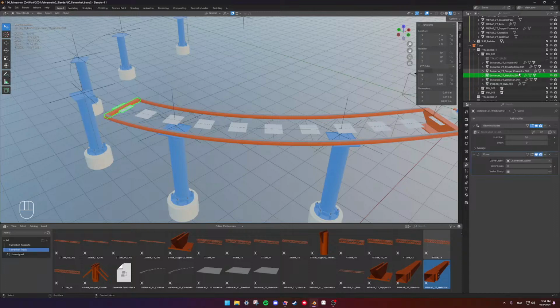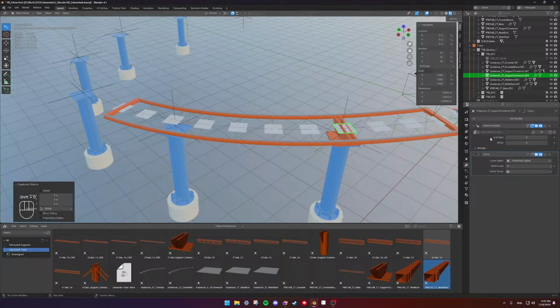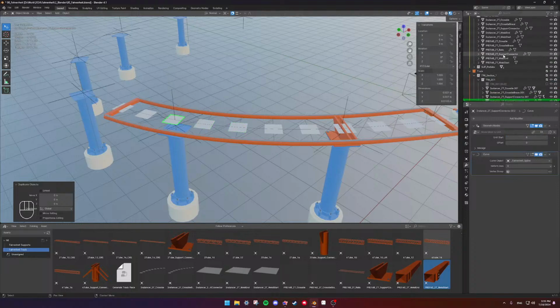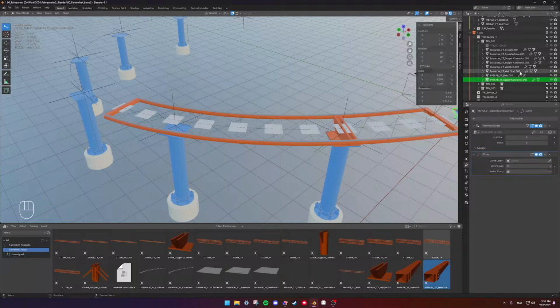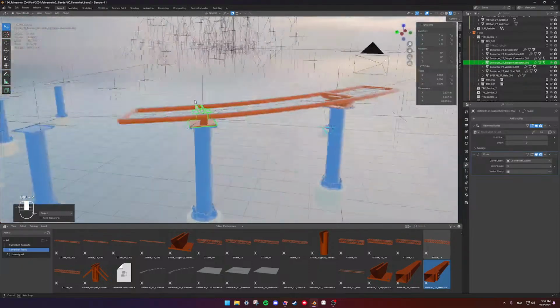Move this to where it needs to go. Support connector. We're gonna duplicate this. Here. Duplicate that, put it here. Alright. Not a fan.